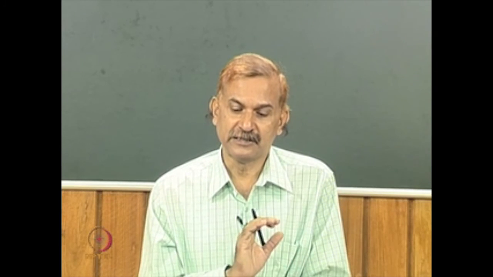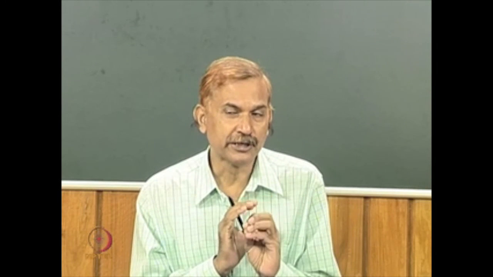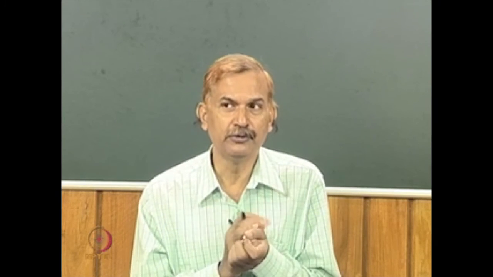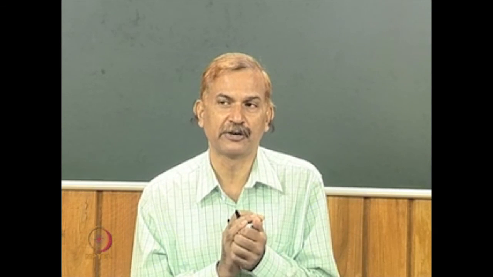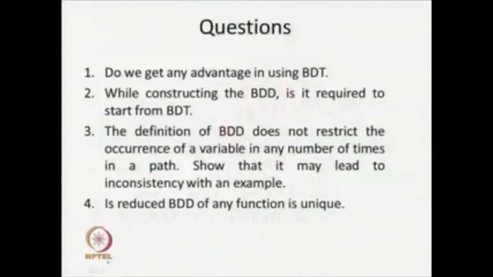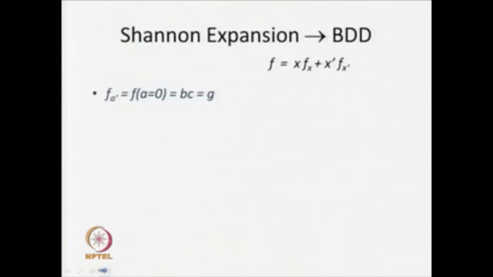Since this is the definition of BDD, it does not restrict us from using the same variable in many different places, and they can come in any order. So, if we use this basic definition, we can construct an example and check whether it gives us any problem. If it does give us any problem, then show it with an example. So now, I will draw one particular BDD.